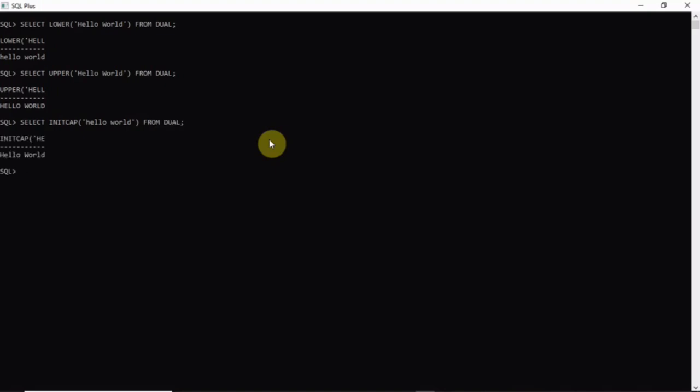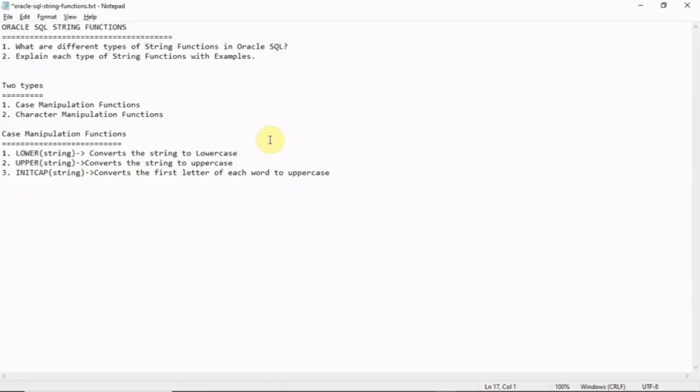Okay, I'm getting the desired result. Fine. So these are the case manipulation functions.